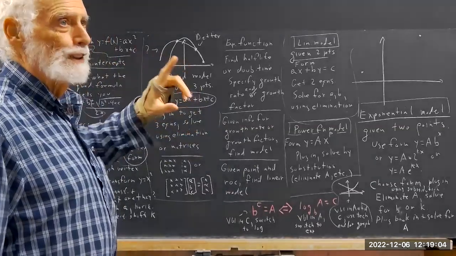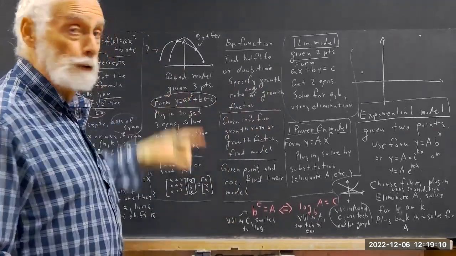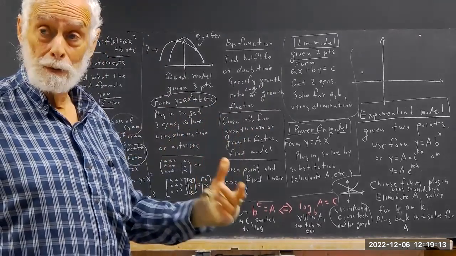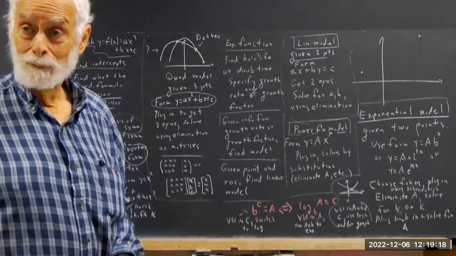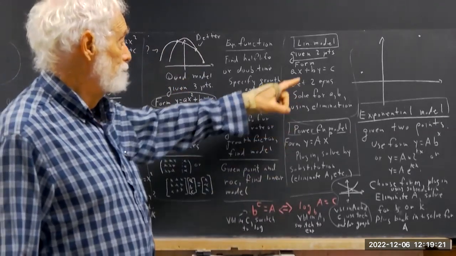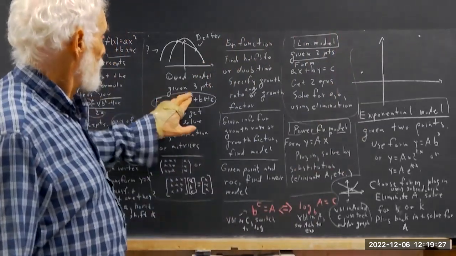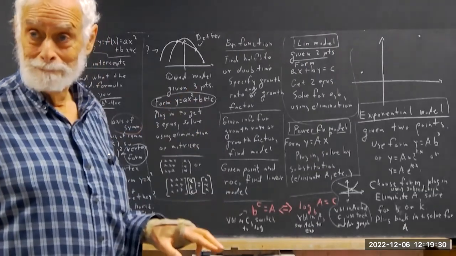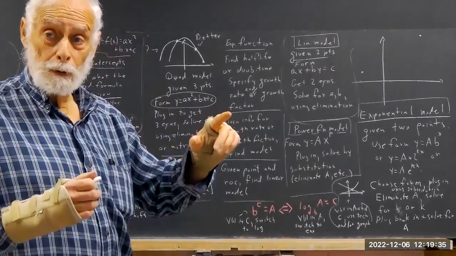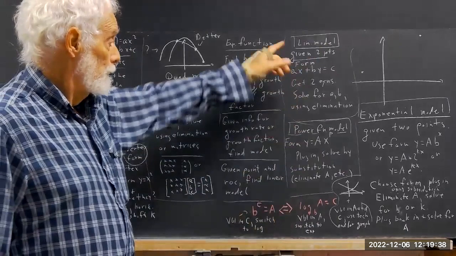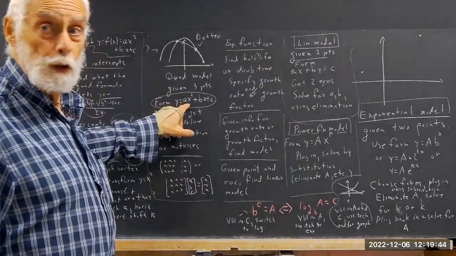This is a polynomial of degree 2. Okay, the highest power is 2. So if you have 3 points, you can use a second degree polynomial. A polynomial of degree 1 is just y equals mx plus b, or y equals bx plus c if you want, any form that's linear. If you've got 2 points, you can fit it with a linear polynomial: you write 2 equations and solve by elimination.